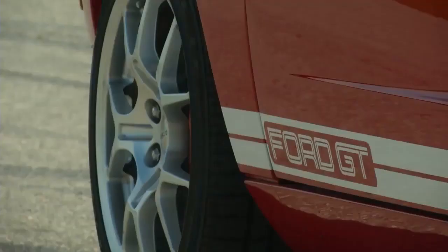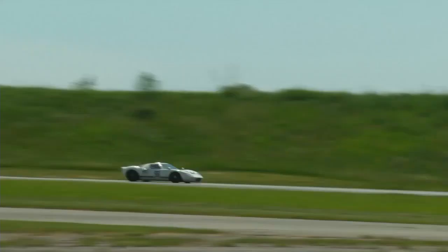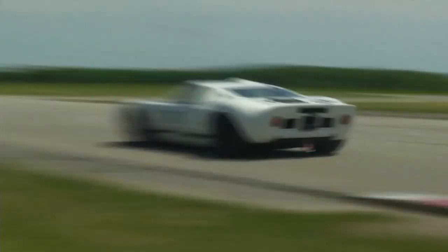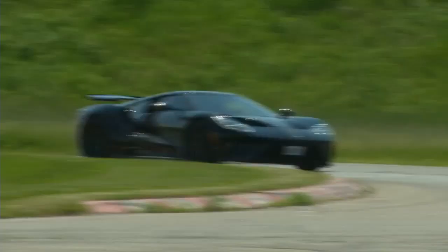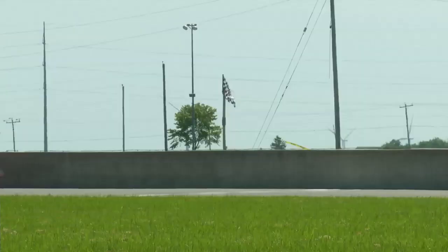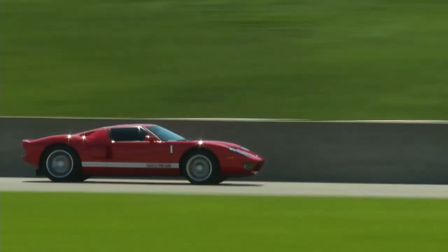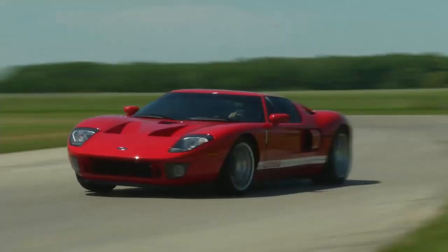Now it's my turn to get into a car. He gave me the '05, naturally — it's the cheapest car, so it'll be the least amount of damage if I go off. The original GT40 is an expensive car, anywhere from 3 to 20 million. It's a hard car to drive fast. The brand new GT40 is also an expensive car and you have to be on Ford's good guy list, but it's a super easy car to drive fast — auto blip, you don't even have to lift when you upshift. This car really falls somewhere in the middle — around $300,000 — stick shift, you still have to use a clutch, and no traction control, which makes it a little fun on the track.